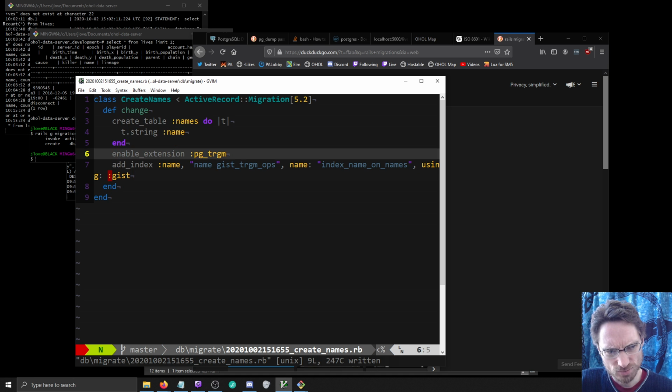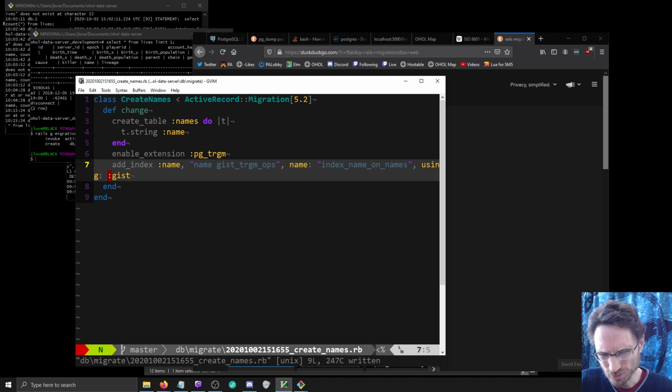Let's see, and this was in a change block before, so I can probably figure out remove index, hopefully. So that's create table. We would want to add a column.